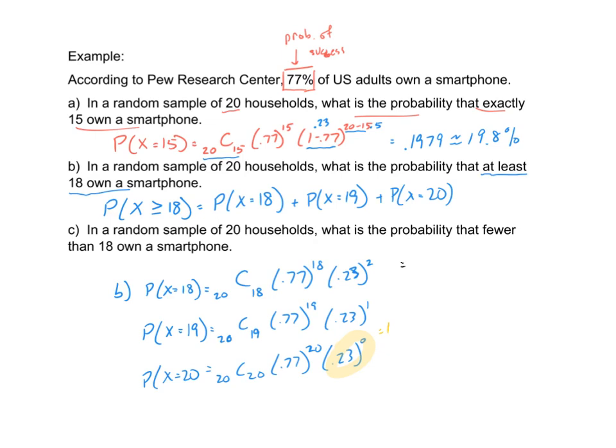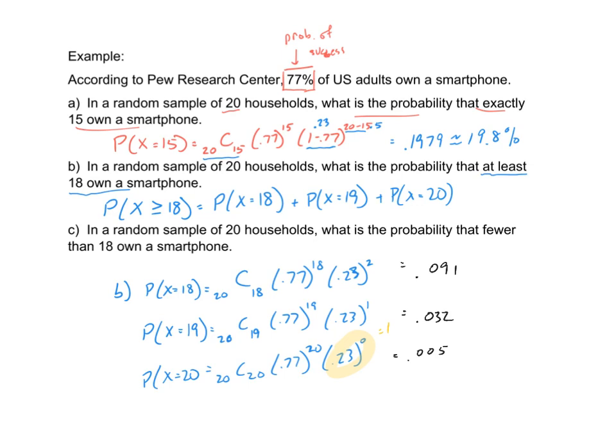Then for each of those probabilities, the first one, you get 0.091. I'm just going to go 3 decimal places. For the second one, you get 0.032. And for the third one, 0.005 for the third probability. Check them in your calculator. Make sure you understand how to enter these into your calculator.